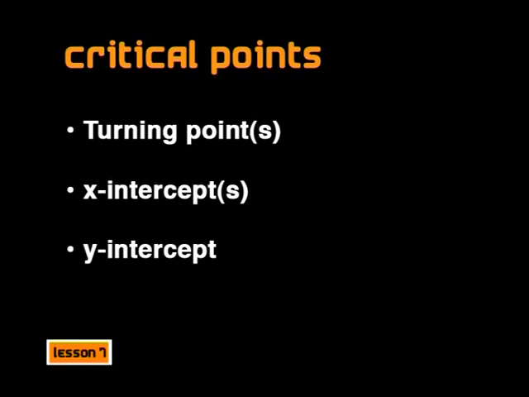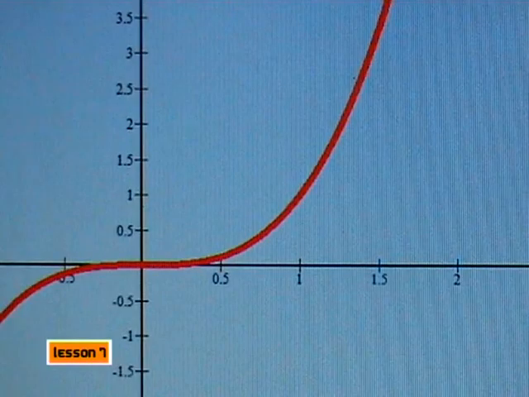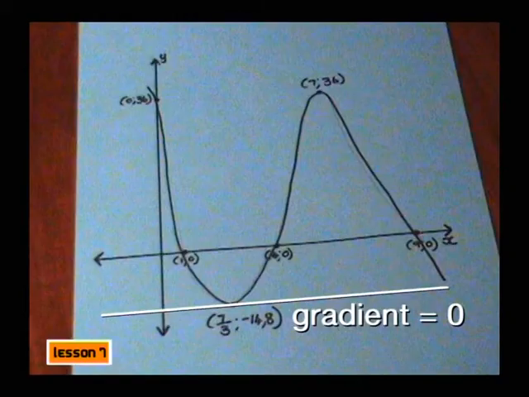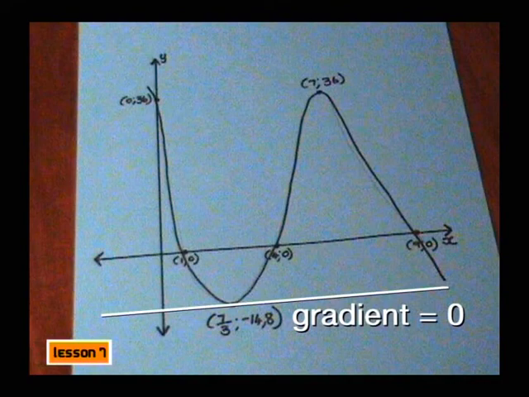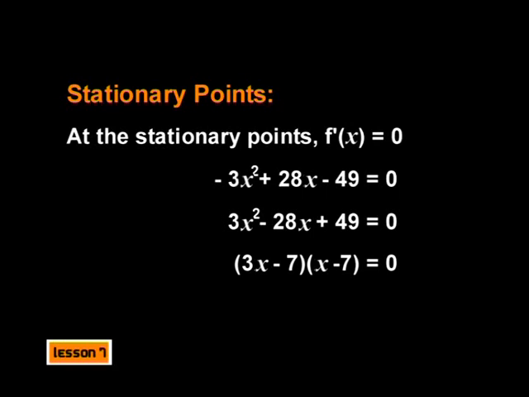In order to draw a sketch graph of a cubic function, we find a number of critical points. It's best to start with any stationary point. This may be turning points or points of inflection, points where the function values are neither increasing nor decreasing, where the gradient of the curve is 0. So first we differentiate the function we want to draw and we put the derivative equal to 0. We then solve the resulting quadratic equation.